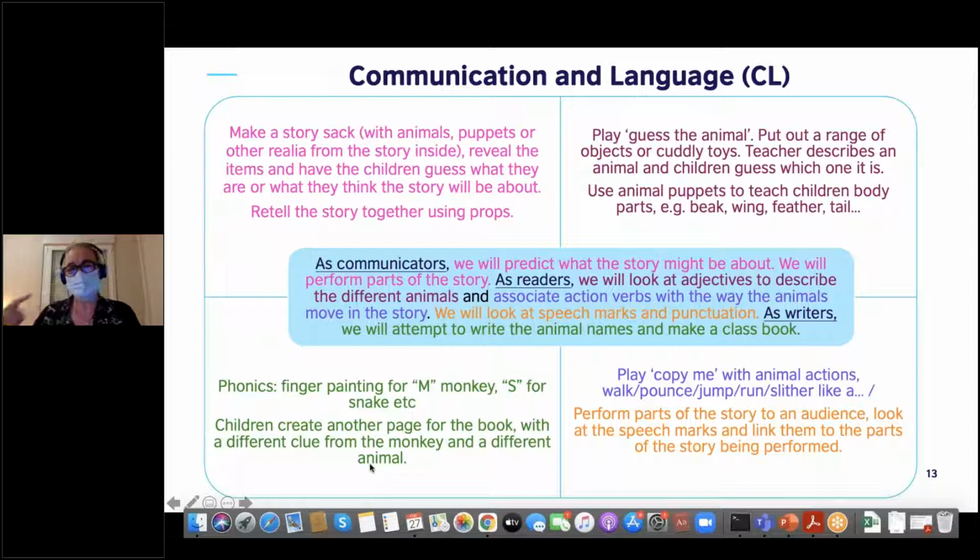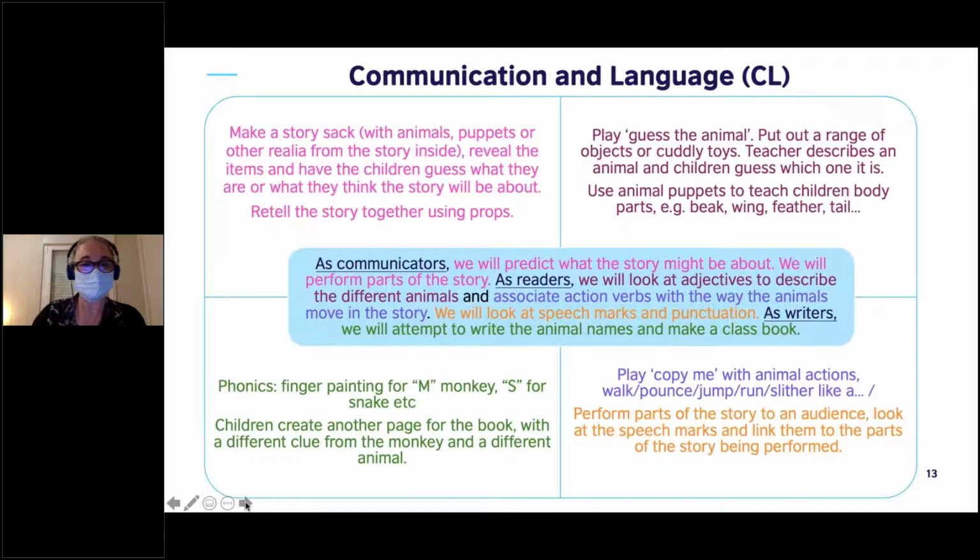But as you'll see when we move through the slides, it doesn't mean that you have to do everything in one area. It's about showing how everything's interlinked, and by doing these activities here, you're achieving all of these objectives. So we'll move on to another area of learning to focus on, which is understanding the world.